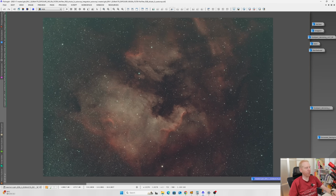And I also did 2 more nights of imaging, this time on the North American Nebula, and I managed to get 110 5-minute exposures, still with the same H-alpha Oxygen 3 filter. This is the result straight out of the camera. Again, I love this kind of field of view because we see the whole nebula in one shot, no need to do a mosaic, nothing like that.